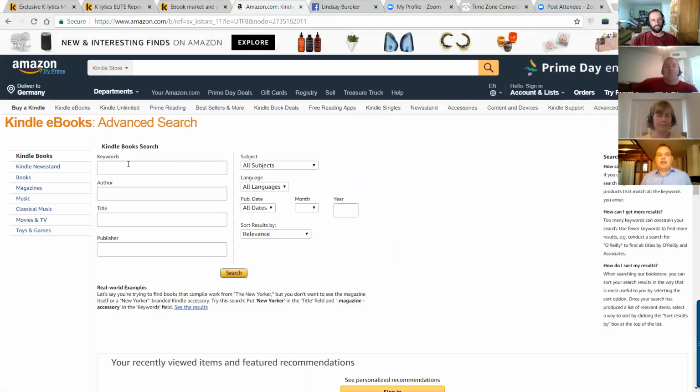Now have a look here. What can you actually search on Amazon? When you put something into the overall search bar, you could also decompose it and specifically search for keywords, author, title, publisher, and that's it, right? The algorithm will also use category information, and in fact, in the HTML code of the Amazon page, you have category information pushed in there as on-page SEO factors.